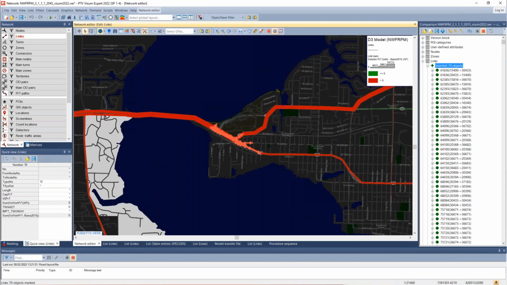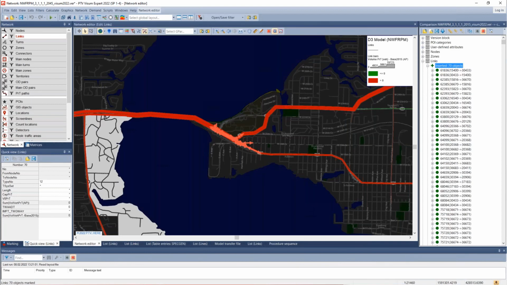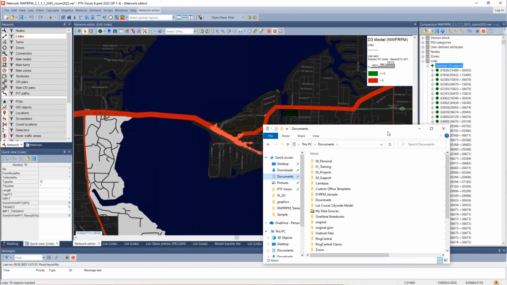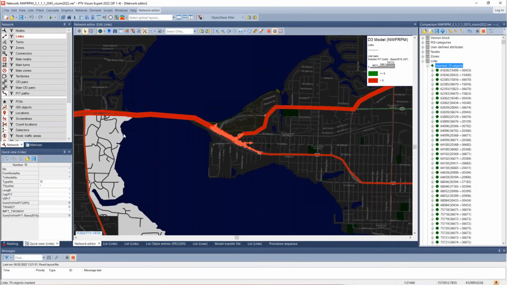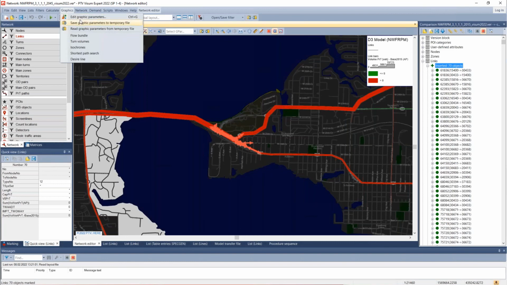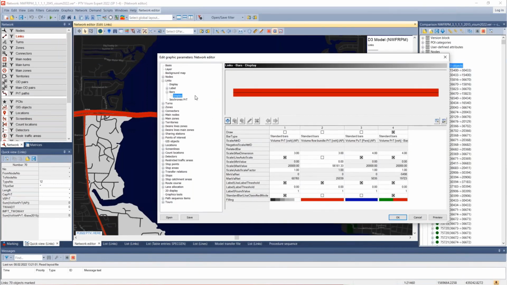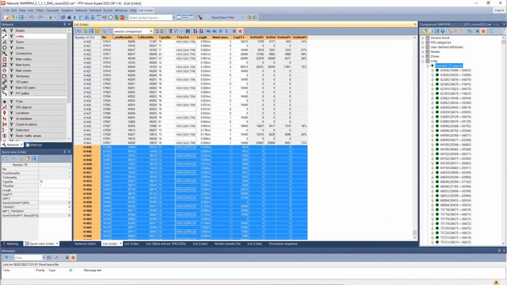Levi, you've mentioned the GPA and LLAX files. What are the main differences between those two? So the GPA file has to do with the graphic parameter settings. Anything in this menu in the graphic parameters is saved in the GPA file. And the LLAX saves what columns are displayed in your lists.